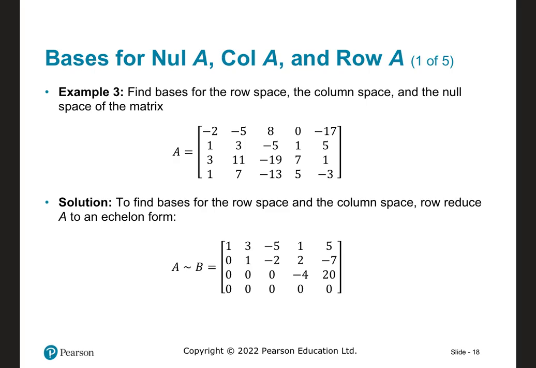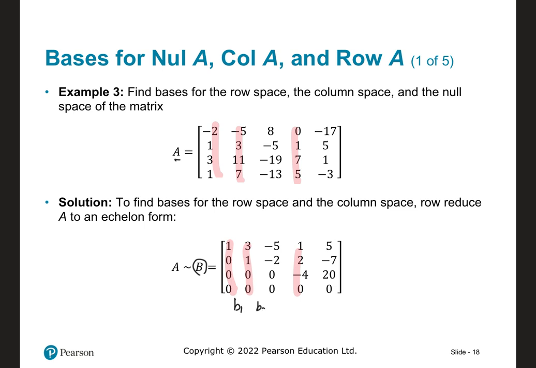So let us consider this matrix A. So this A is given as a 4x5 matrix. When I perform some row operations, I can derive an echelon form B. This echelon form B says B has 3 pivot columns, right? B has 3 pivot columns. So the corresponding columns in A will form a basis for the column space of A matrix. Okay? B1, B2, and B4.